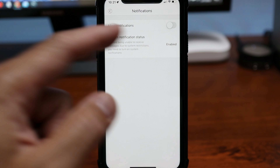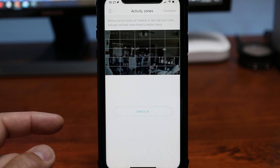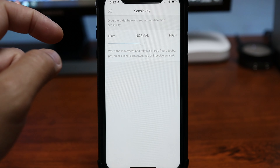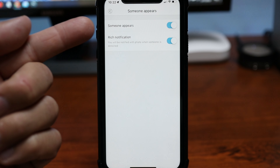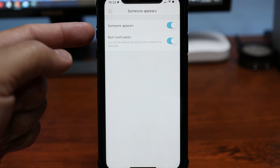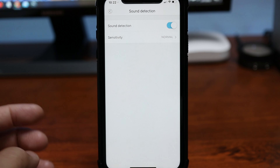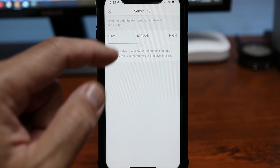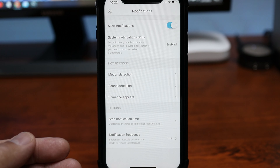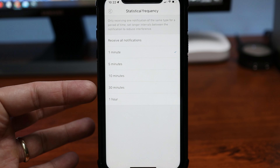There are notifications for basic motion detection with motion zones in a grid format, with sensitivity adjustable from low, normal, or high. There's also AI human detection, and you can enable rich notifications to get a thumbnail of the motion event. Sound detection is available too, with sensitivity adjustable from low to high.